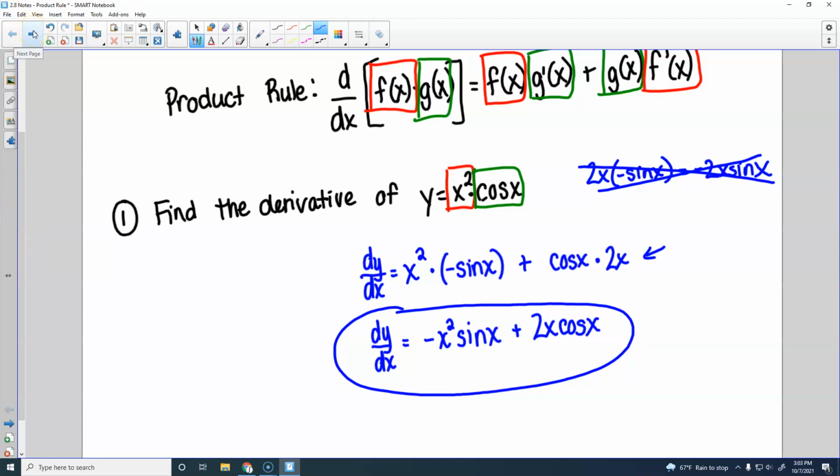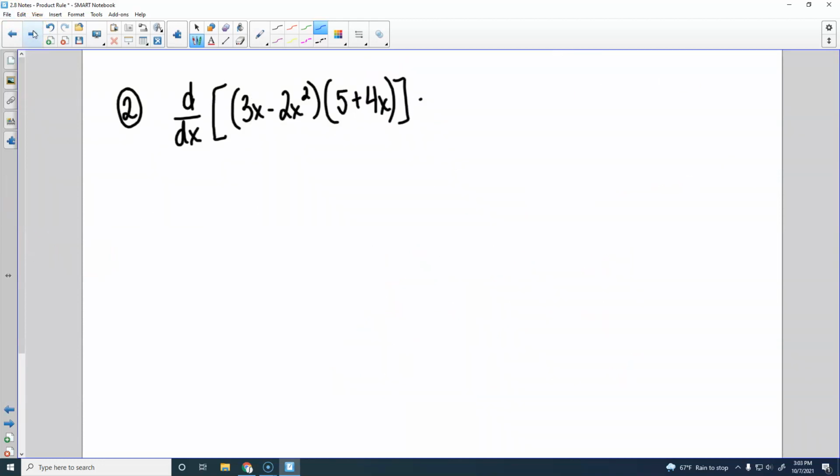Okay? All right. Here's another one. Wait, I do have one quick question. Yes. Is dy over dx the same thing as d over dx, like when you write it in front of the thing? A little bit. This means take the derivative of this stuff. This one's just written where it doesn't have a y equals, so it's a little tiny bit different, but it means take the derivative.